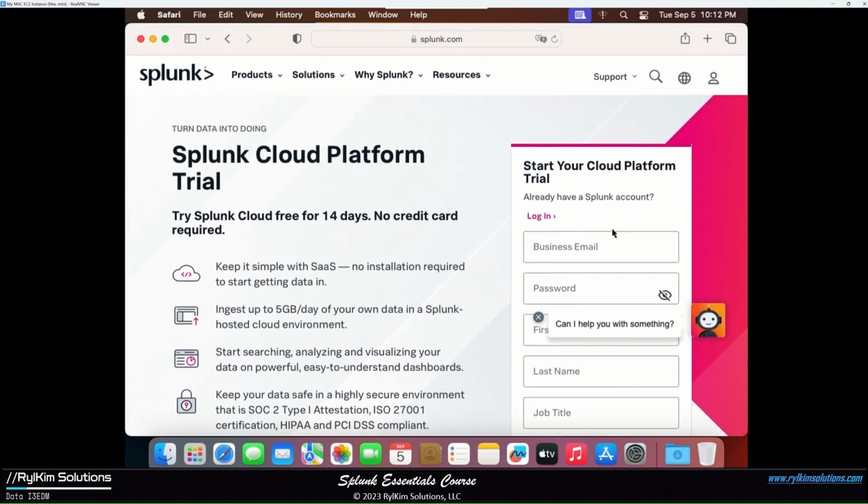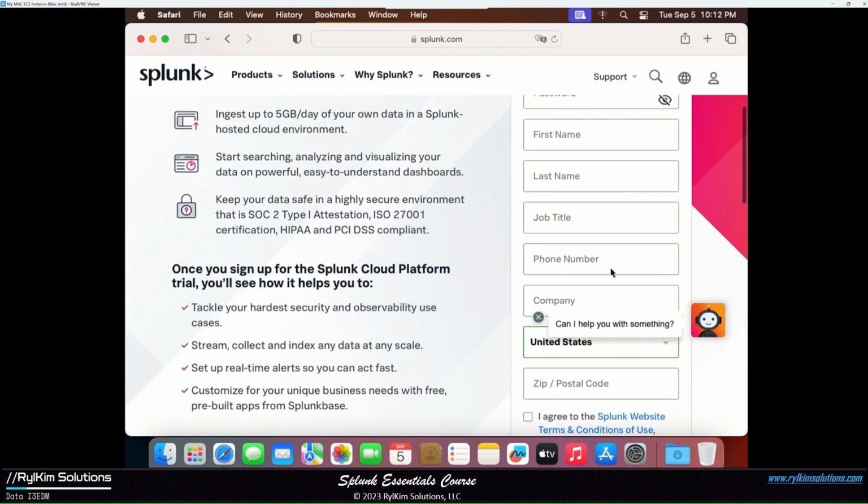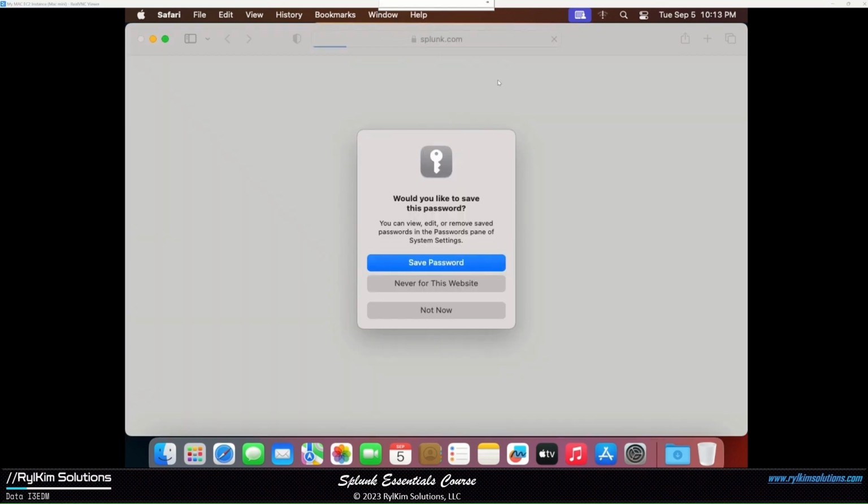So basically, it just takes you to the Splunk website, right? And if you didn't have a login, as we said, then you're probably going to have to create one here. Or if you already have access to the website, you'll have to log in with your credentials, which is what I'm going to do in my case here. All right, so now it's logging me into the Splunk website. I'm just going to say not now.